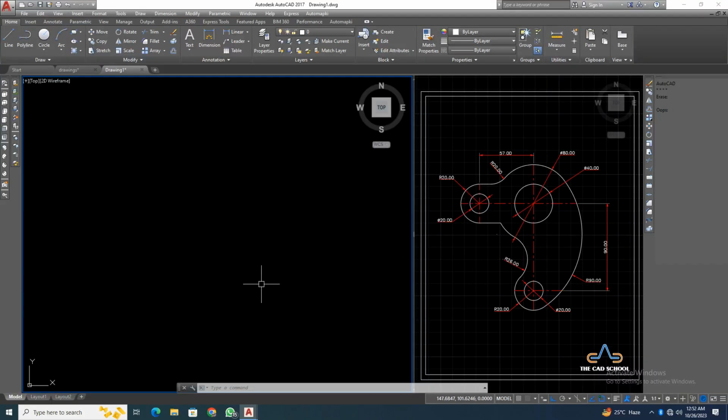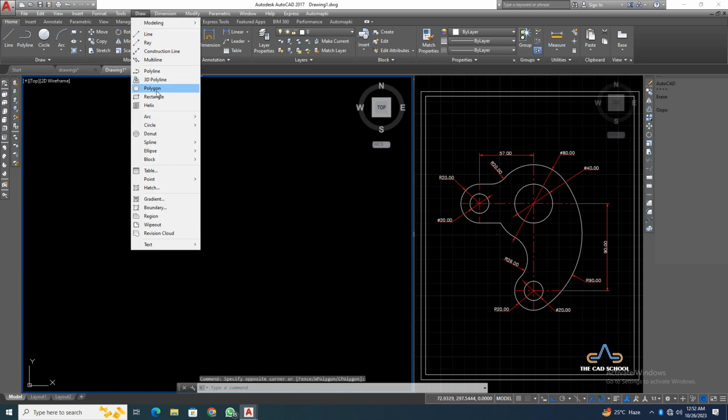This is Prashant Pawar. This is the drawing that we are going to draft today. In this drawing there are circles of diameter 80, radius 20, and again at the bottom radius 20. So first we will be locating the center points by drawing the lines, and then construct the arcs by TTR and these two parallel lines by using offset.